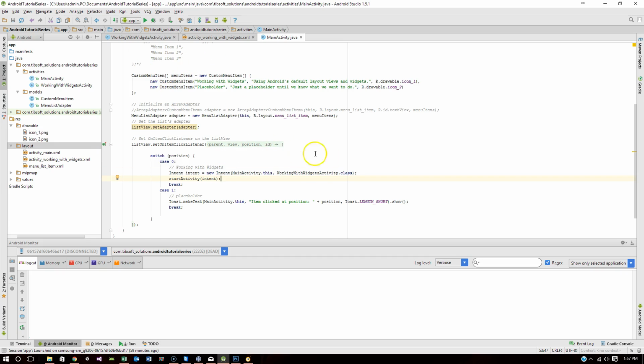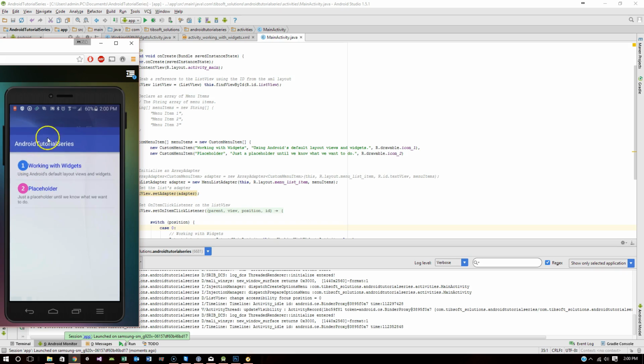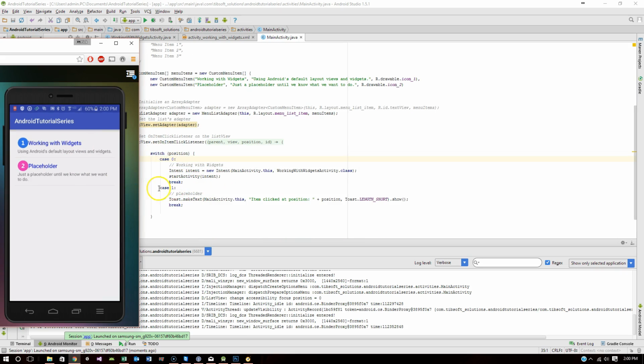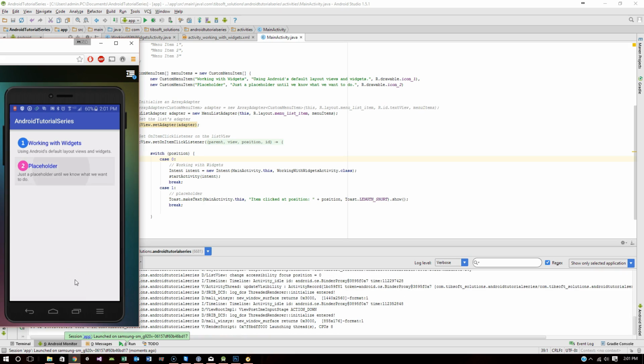So we can run this. It looks like it's very laggy on the screen share, but it's going pretty smoothly on my phone. It should go pretty smoothly on your phone as well. But I hope you could see this. When I press this placeholder, it's going to come into this switch statement, and it's going to land on case 1 because placeholder is our second item. So when we click it, it should just display this toast. It did on my phone. I don't know if it's going to show on here. Oh, there it goes. So it does that. Sorry about this lag.